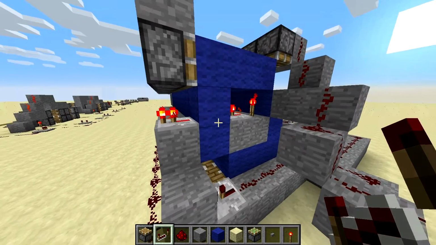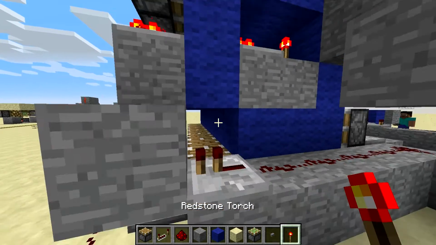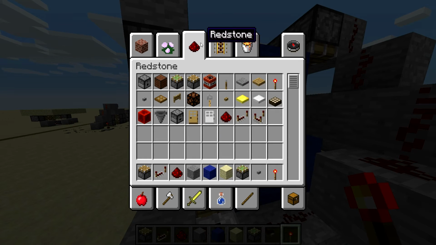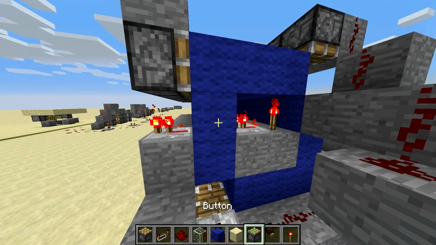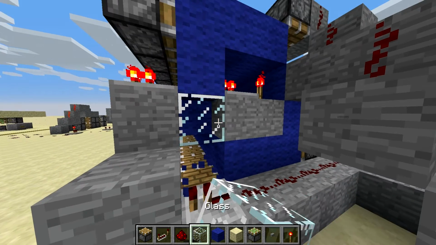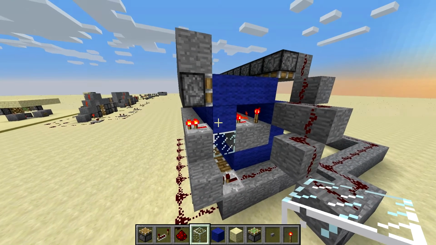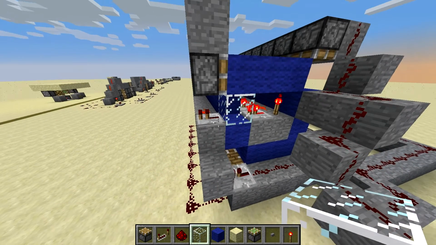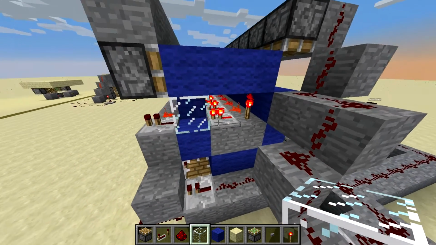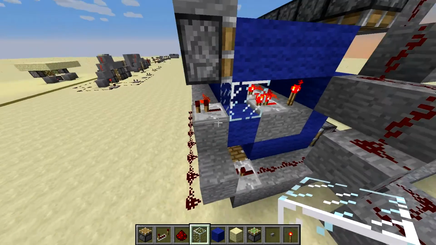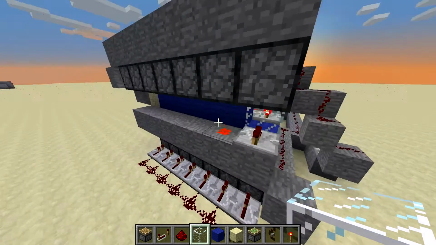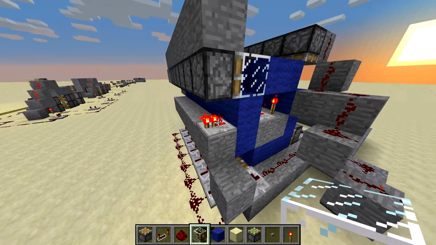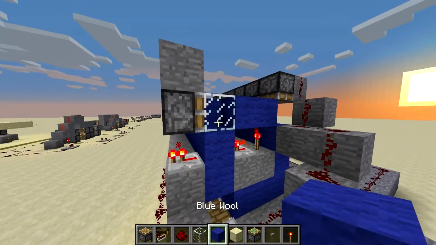So what I'll do here is a quick example to show how you could use the pattern that we were talking about before. If we just get glass and put that here, if you press the button, you can see this is now off because the repeater can't put power through the glass. So that's how you get your ons and offs all the way across. So if I do that again now, the states flip again. It'll be back on.